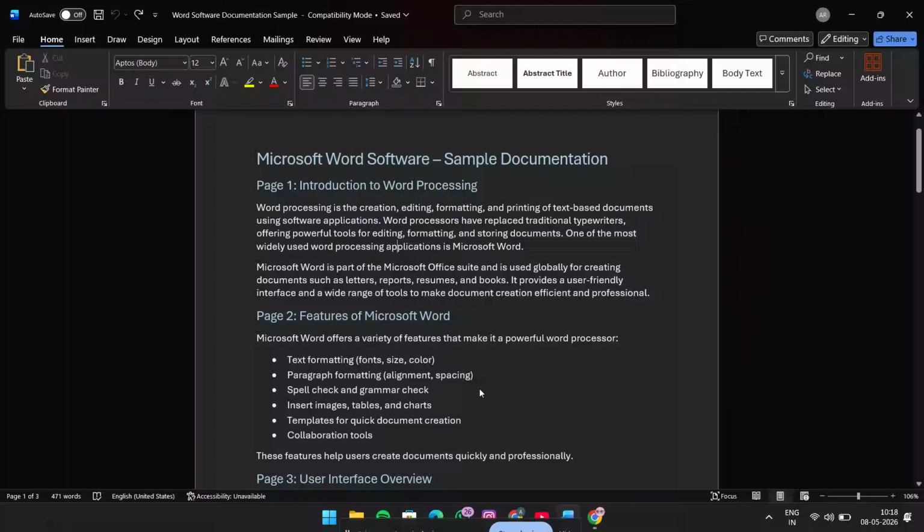If you've ever hovered over fonts, colors, or styles in Microsoft Word and noticed the preview changing instantly before you click, that feature is called Live Preview. It can be helpful for some people, but if you find it distracting, slow, or just want a cleaner workflow, you can turn it off in just a few seconds. In this video, I'll show you exactly how to disable live preview in Word step by step.